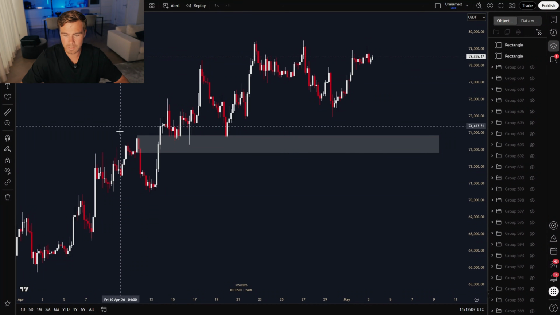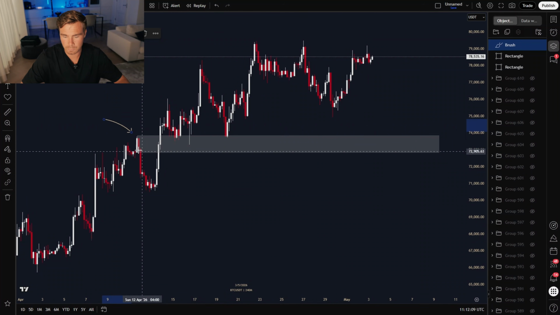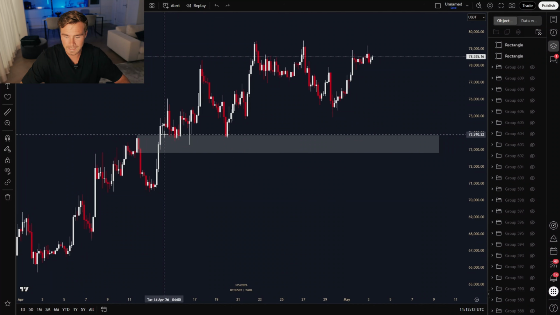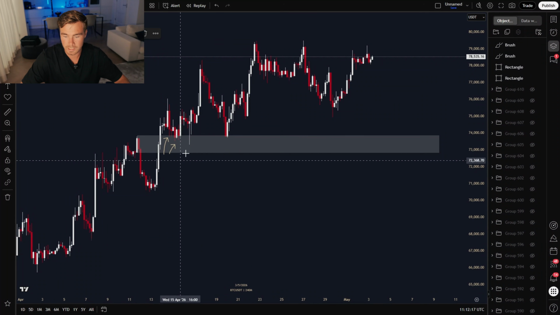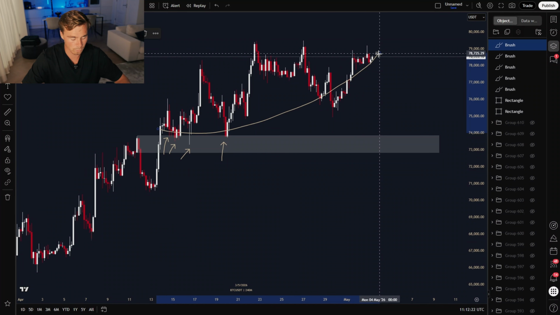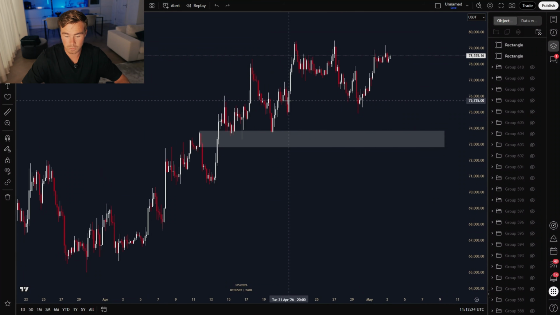completely ignoring it. And then we can see that a previous bearish order block that was supposed to act as resistance then turns into a breaker block and it starts acting as support. It acts as support once, twice, a third time, and even a fourth time before price started pushing towards the upside. The exact same goes for a bearish breaker block.